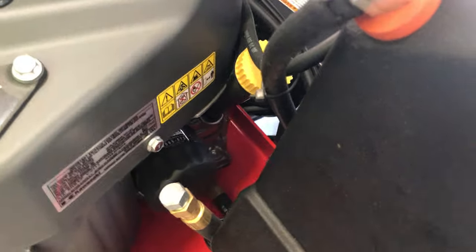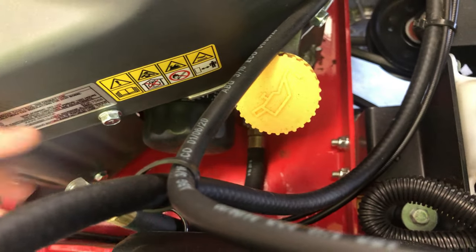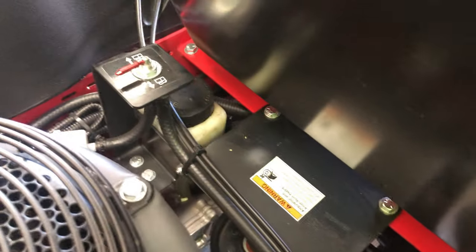So here's where the oil change stuff is. There's a filter down in there. This is the oil drain tube. I'm going to have to figure something out for that because it really doesn't have a good spot to drain. It's weird. Once I do the first oil change, I'll have to see if there's something better. Here's the dipstick right here. And then there's a look at the two reservoirs for the hydraulic pumps.